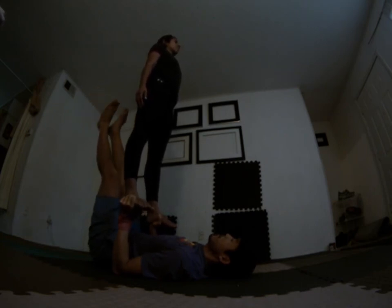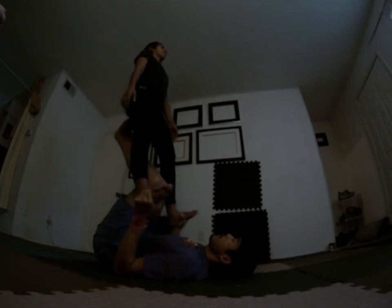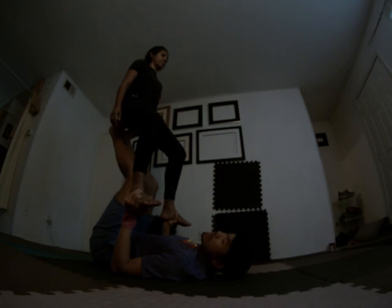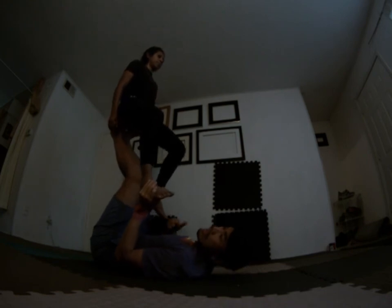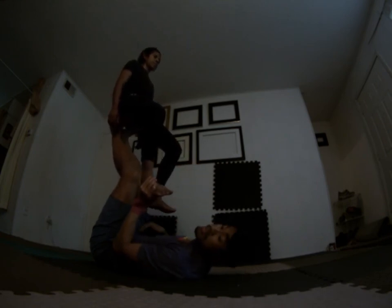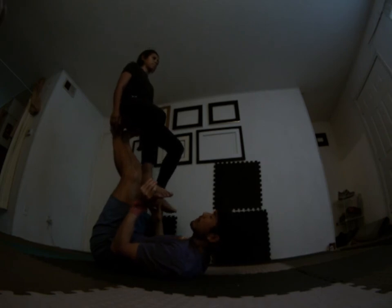And I always keep my feet up here in case she falls back. What happens? Right there. Right there. Right there, so she can build that trust with your flyer that she can push her hips forward because she'll feel like, I'm falling back. But the more you can build that trust, my feet are back there to catch you, she can trust it more and really push her hips forward.